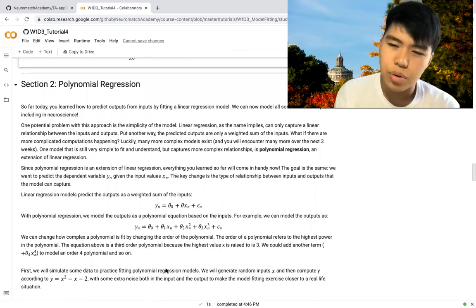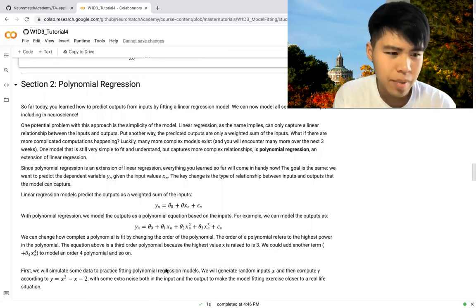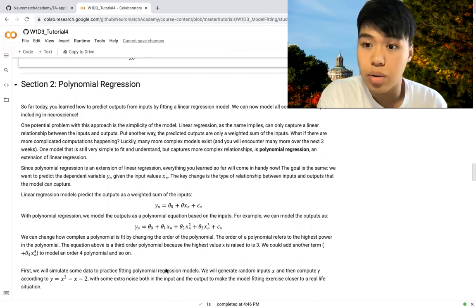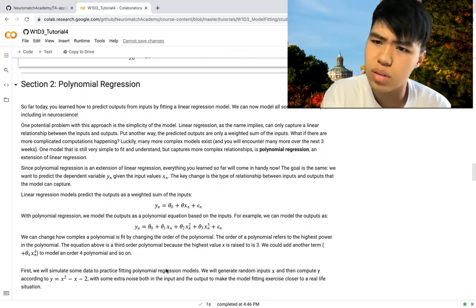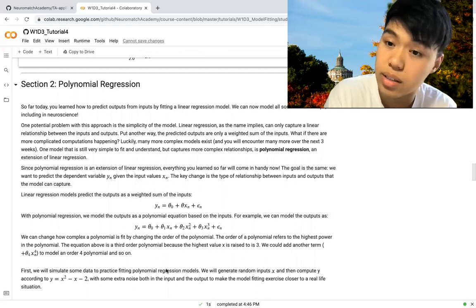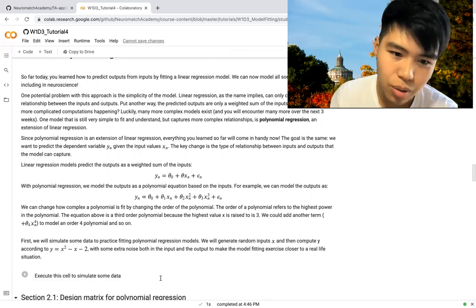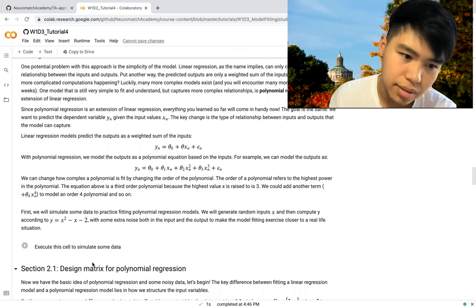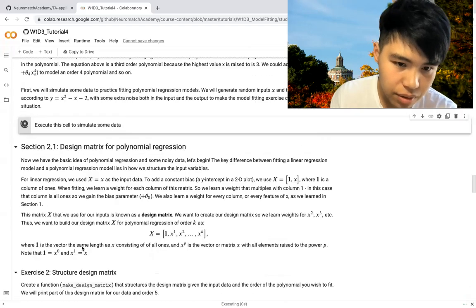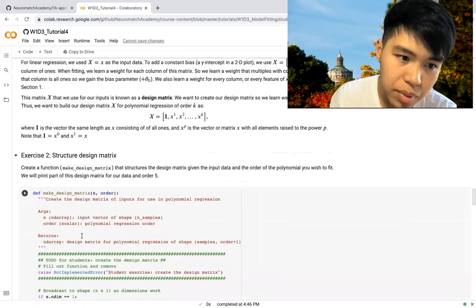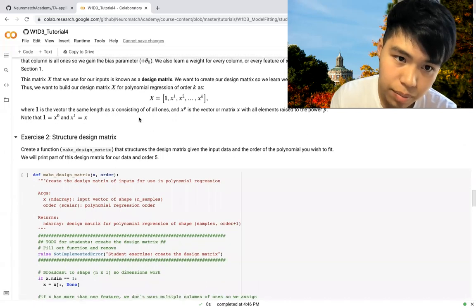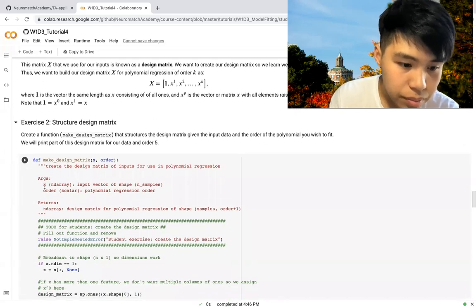Why use polynomial regression? If you have learned some real analysis, you will know a theorem called the Weierstrass theorem, which guarantees that any continuous function over a closed set can be approximated with a polynomial. It's very powerful, so we can just use it to regress. We need some data first, and then we want to implement the design matrix given before.